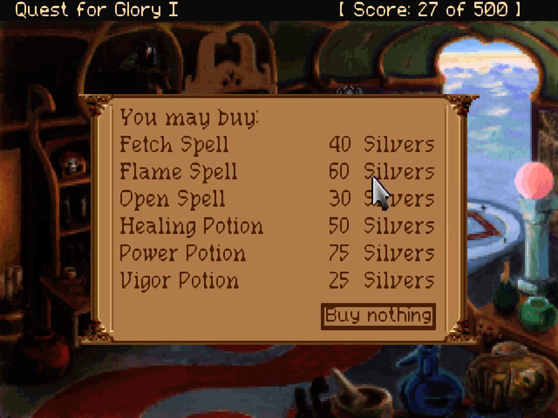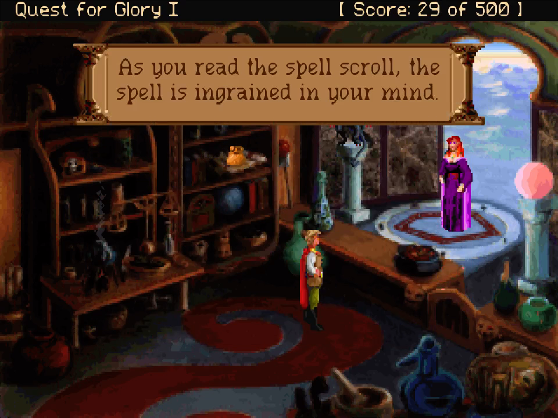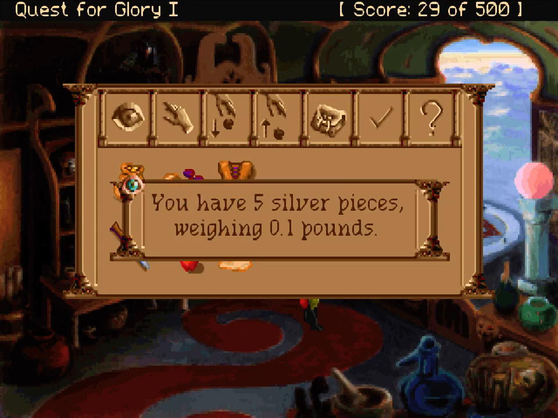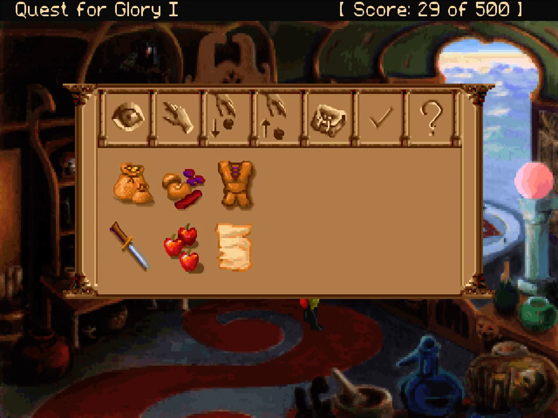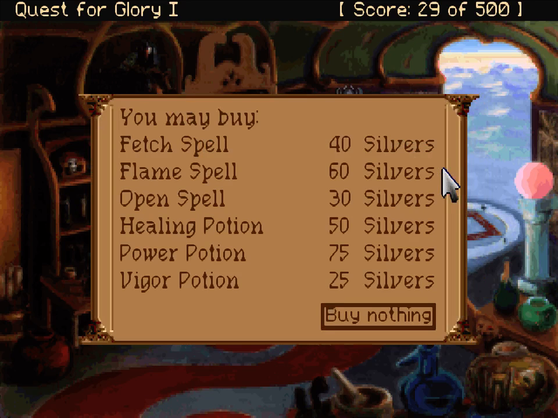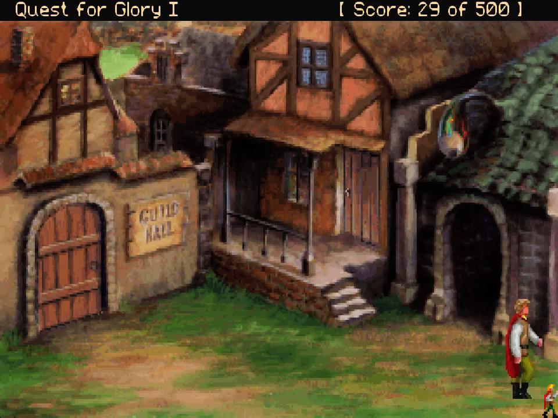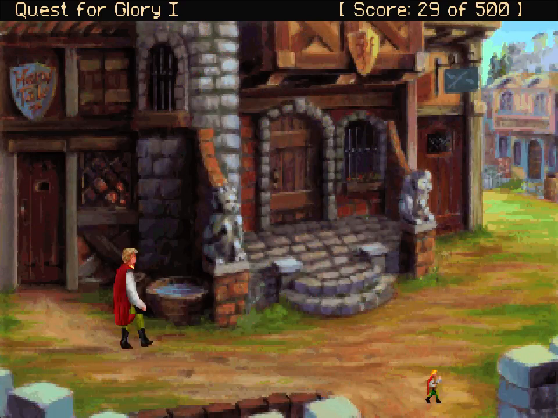So I want to get the fetch spell. That's good. We have 5 silver pieces left. So I'll need an open spell, but not just yet. Okay, let's exit. I'll backtrack here eventually and get all the spells. I'll probably do it in this video.